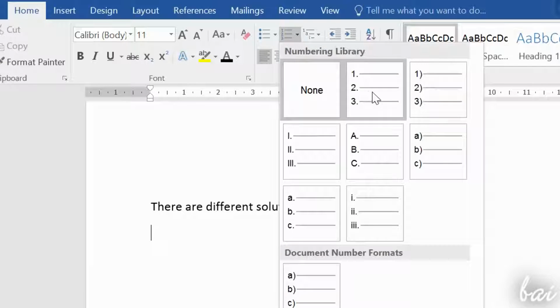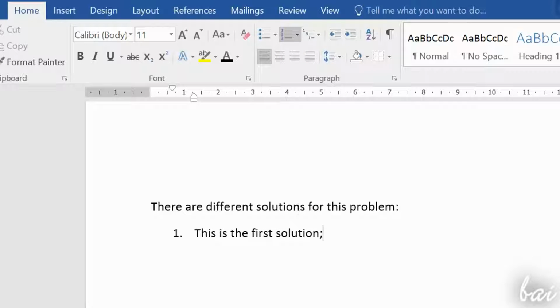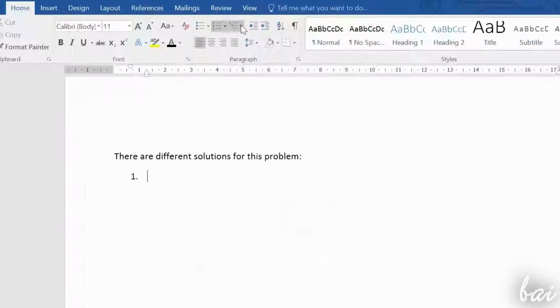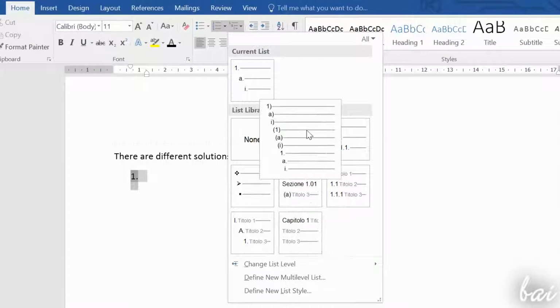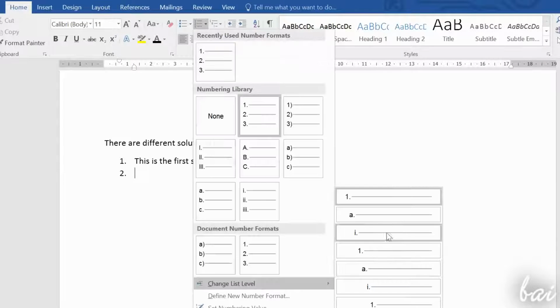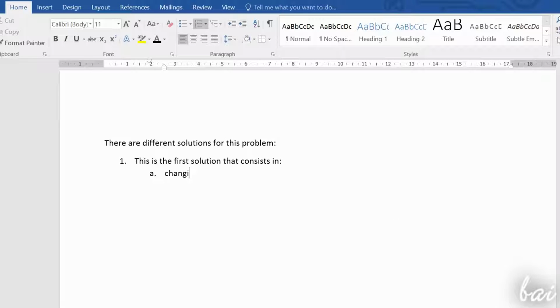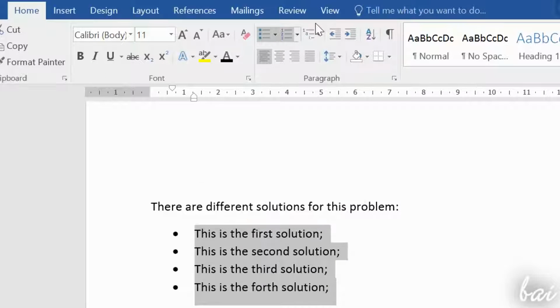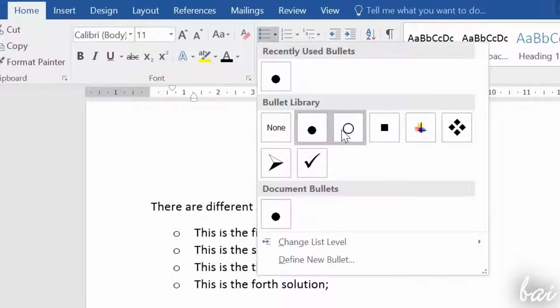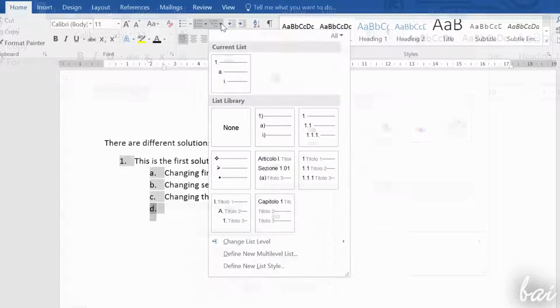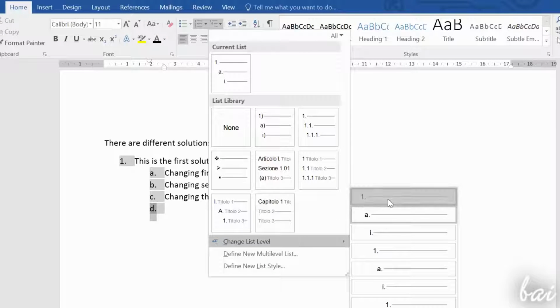The numbered one orders each line through an incrementing number or letter. The multi-level list has different levels or indents instead. You can change symbols and formats by going to the down black arrow next to the list's icons.